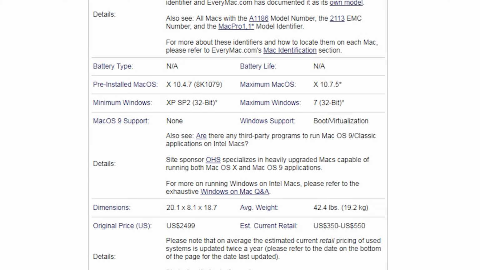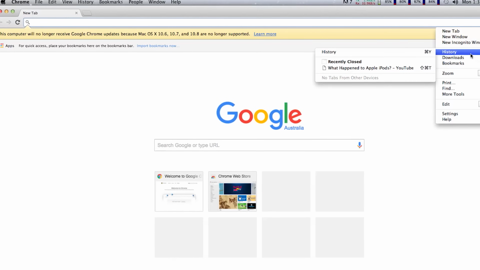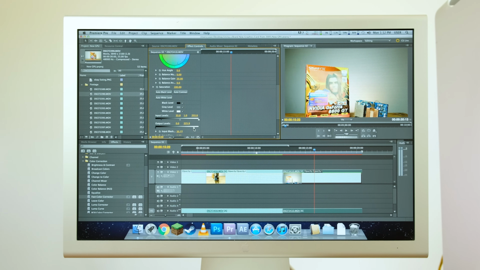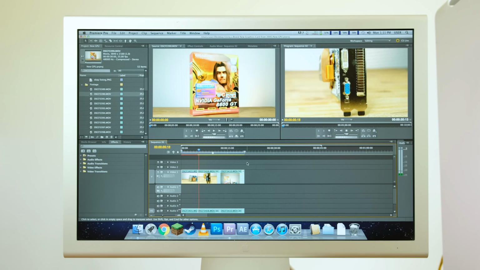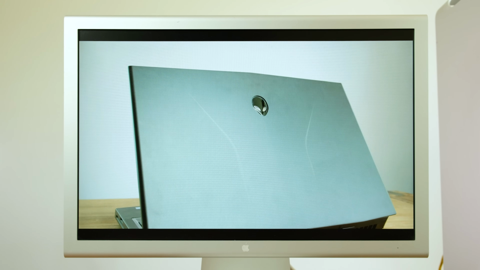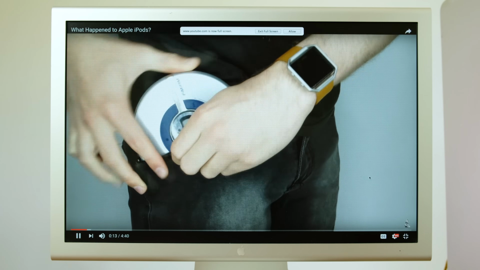I would upgrade the OS further, however, this is the latest version of macOS that'll work on this machine, which does mean a lot of newer applications just won't support it or are phasing out support for it. Thankfully, the 11-year-old Mac Pro can still edit 4K video relatively well in Adobe Premiere CS5. With the playback resolution turned down, you could totally get by with this. Playing back 4K videos also works great, even being played from the internal mechanical hard disk. YouTube playback is also decent in 1080p.